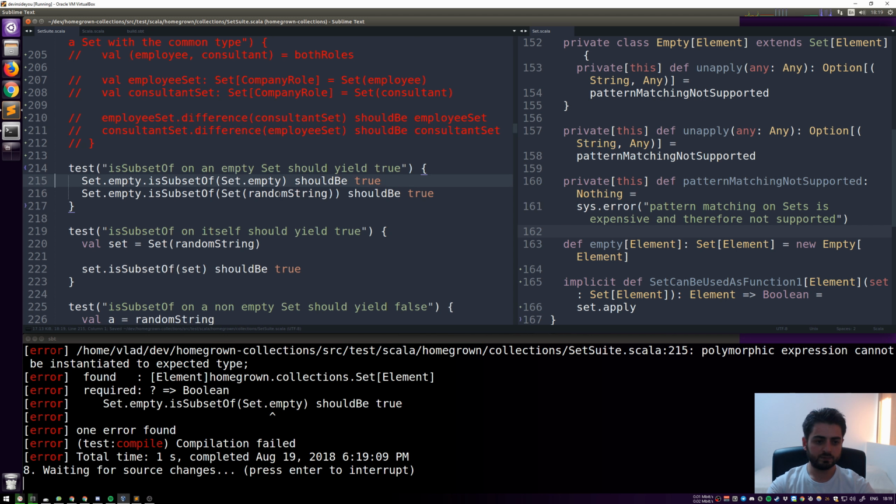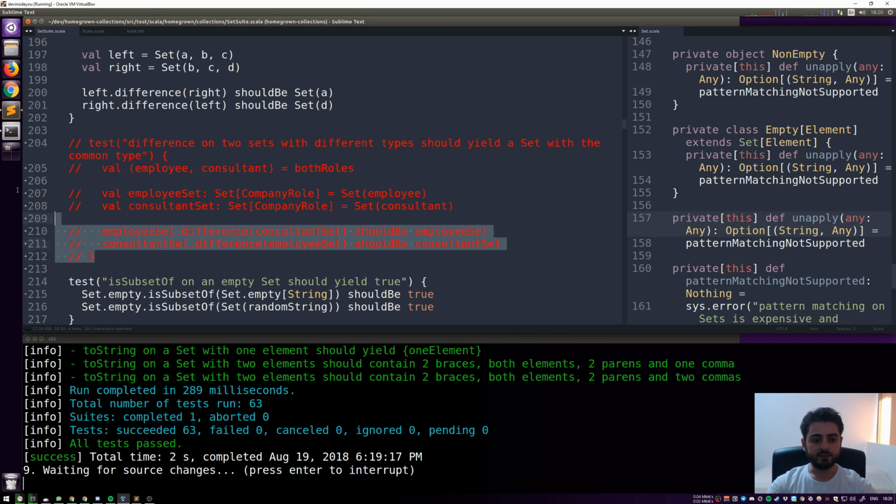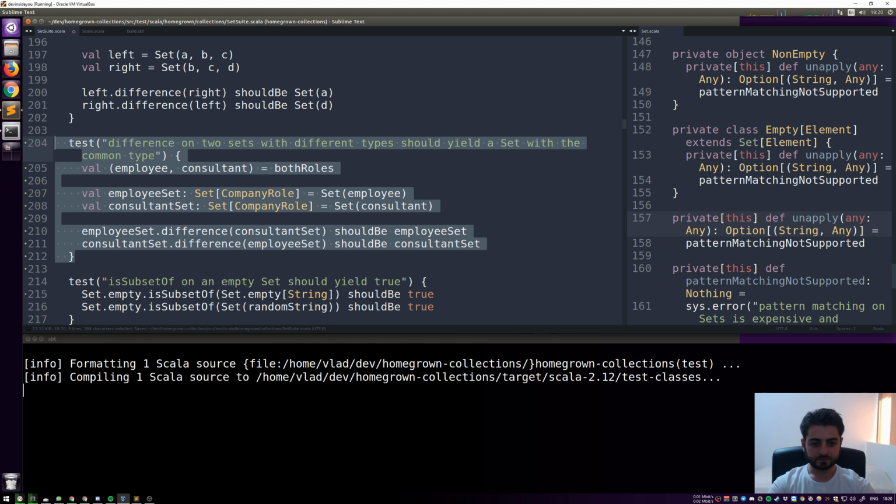Okay, so now everything works. We don't have this inheritance relationship, or this subtype polymorphism relationship anymore, but we have this magical implicit that fixes the problem for us. Over here it takes a set, produces a function. Remember, we have two tests that are commented out, the test for difference and the test for the union, which is somewhere at the very bottom. If I comment it in, it shouldn't work. Oh, actually this should work. What shouldn't work is if we remove the annotation like this. Okay, now it doesn't compile. So let's comment it back in.